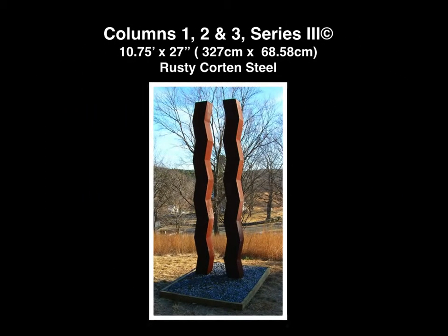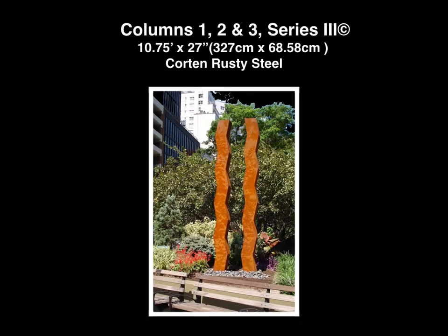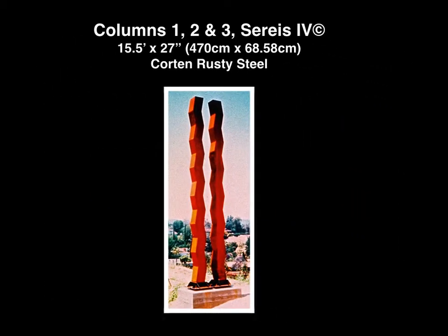I've made this form in several different sizes and finishes. This rusty steel version is currently in front of the University of Florida's Architecture School and also at New York State's Ward Pound Ridge Reservation. It was moved there after being on exhibit in the New York City Park District Broadway Malls at 68th and Broadway. It's also on exhibit in rusty steel in Tyler Park Sculpture Garden, Tyler, Pennsylvania, and in a private garden in Encino, California.